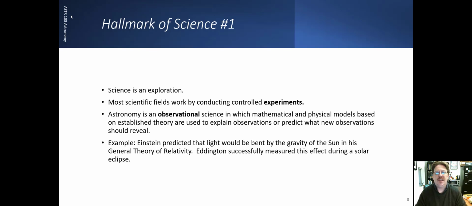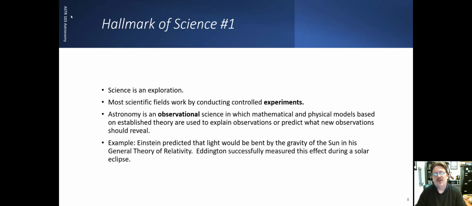So the experiments, as it were, often deal with how you plan your observations and then ultimately how you analyze the data. An example of an astronomical experiment, going back to the theory of relativity, is the first basic piece of evidence to support it. And that was the solar eclipse of 1919, and the observations were performed by Arthur Eddington on an island west of Africa.